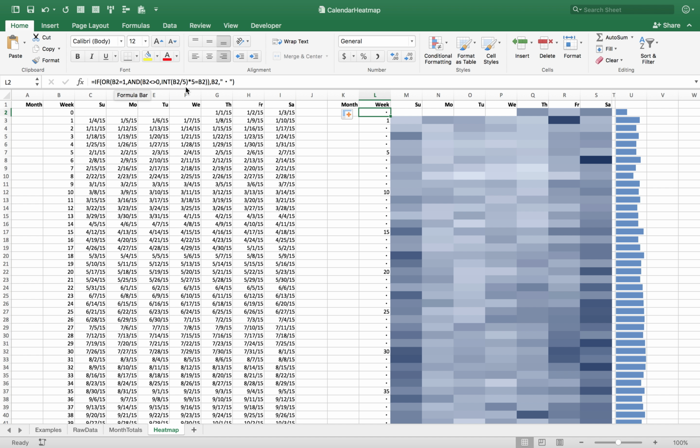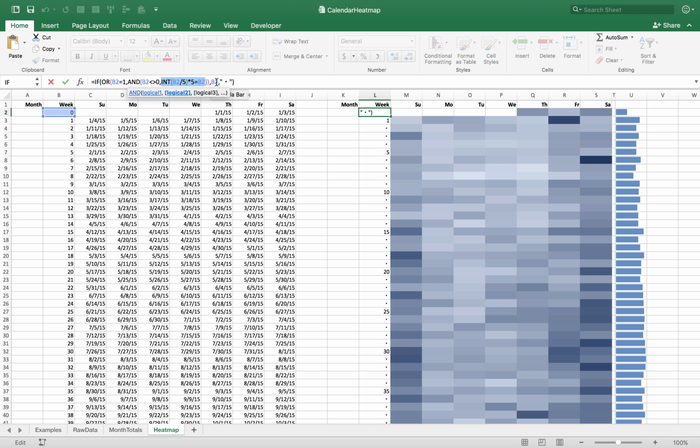and these things are true. So in this and statement, if B2 is not equal to 0, and this thing is true. So this is an integer function which takes the number, divides it by 5. So let's take the number 5. So B2 right here, if it takes it, divides by 5, integerizes it, that's a 1, multiplies it by 5, it's equal to that number, so again, equal to that cell, then you're going to do this thing.